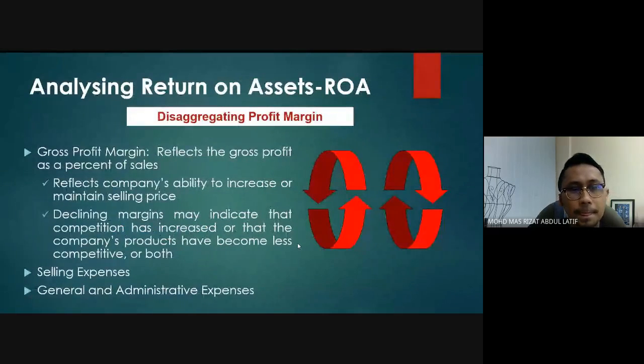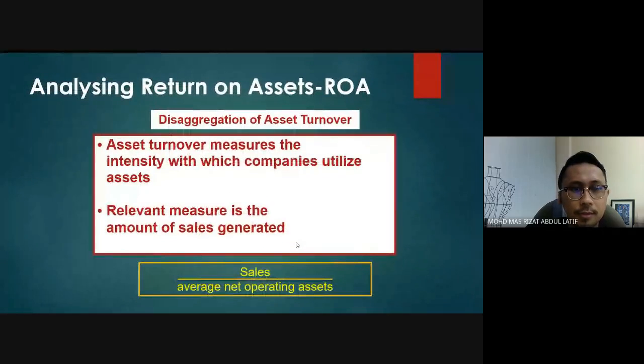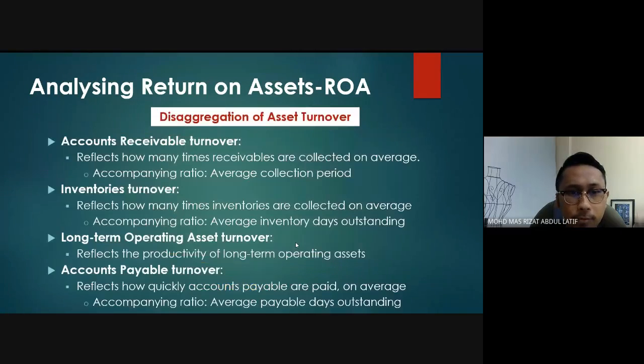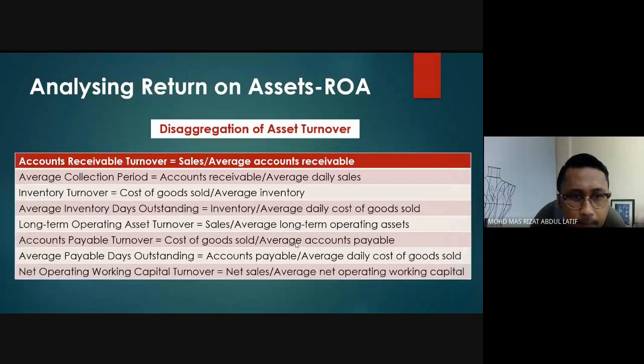Ini pun sama juga. Okay, this explain about GP margin, selling expenses, and general and admin expenses. Okay, what else? Ini adalah asset turnover. Okay, tadi adalah profit margin. So ini adalah disaggregation of asset turnover pun sama. Okay, so in terms of calculation, they won't ask you to calculate this disaggregation of asset turnover. Okay, up to the theory part sahajalah. So as long as you know in terms of the theory part, then they will be fine. So tak perlu sampai kepada calculation. Calculation pada RNOA and disaggregation of first level sahaja tadi. Okay, so this one I skip. Okay, ni pun sama.